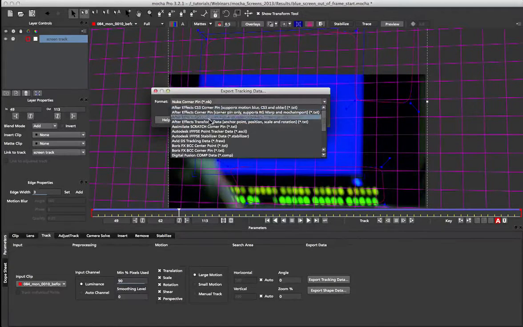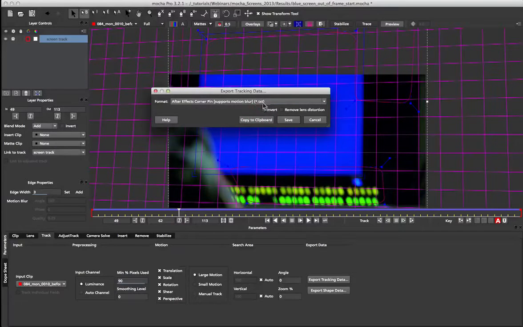We have the After Effects options, which is the corner pin and transform. For the most part in After Effects and Mocha for After Effects, you're going to be using the corner pin export for screens. Rarely will you use the transform data for a screen because you do need to deal with those four corners. I generally recommend using supports motion blur because this will allow you to apply the motion blur effect inside After Effects when using a corner pin effect. By default, the corner pin effect does not do motion blur, so we add some additional translation, scale, and rotation to the layer so that you get the correct motion blur.